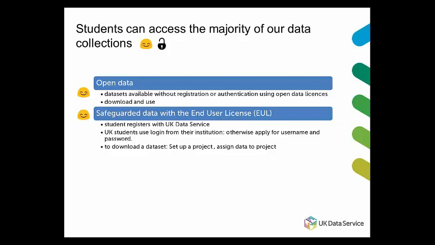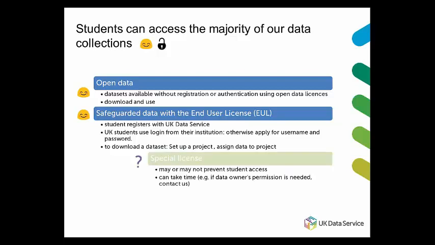When you come to sign in, you'll be directed to your own institutional login. You'll need to fill out a short form, agree to some conditions, and then when downloading a dataset you'll need to set up a project — give it a name such as 'Dissertation project on topic X' and a short description. Don't worry if you don't have all the details sorted; just write what you can, then assign the data to your project and download it. Special licence data comes with additional conditions that need to be fulfilled before you can access the data.